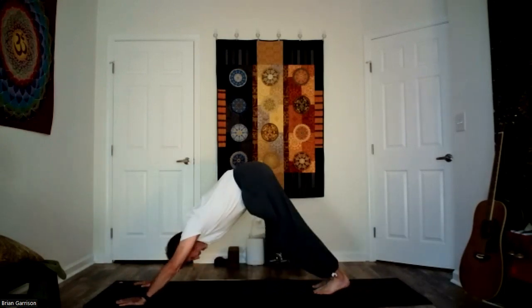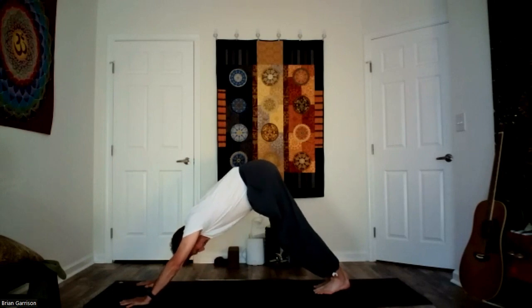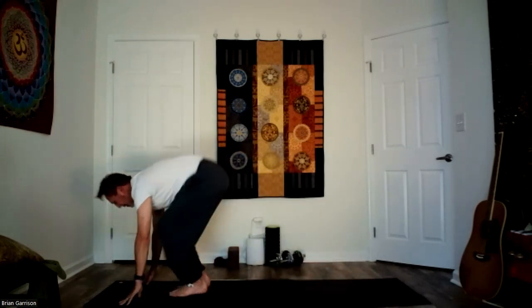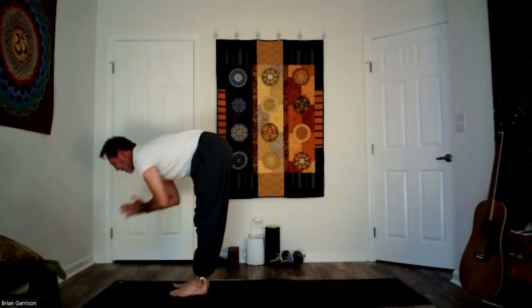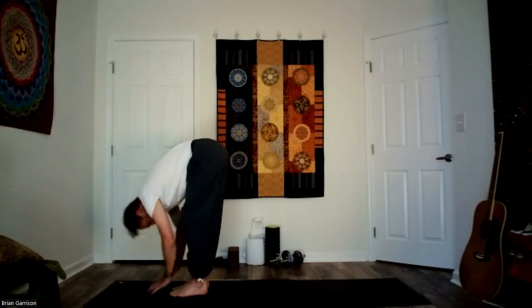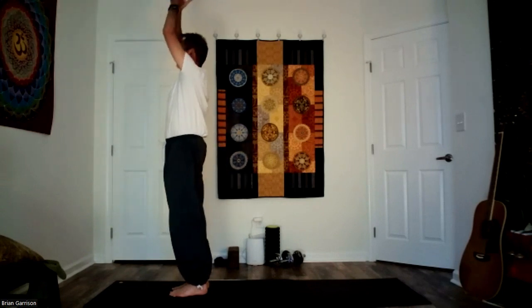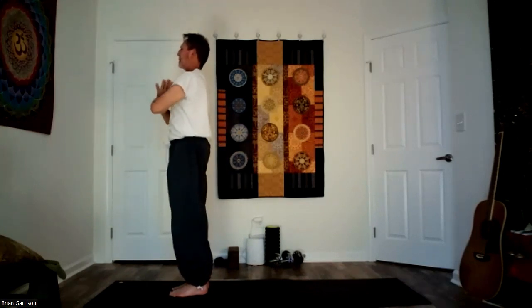Exhale, press back, downward dog. Take one breath, a full inhale, a complete exhale. Inhale, look up between the hands. Exhale, walk, step, or float forward. Inhale, flat back. Exhale, fold. Inhale, root to rise. Exhale, release, back to mountain.